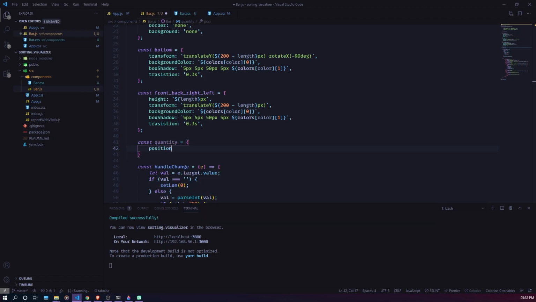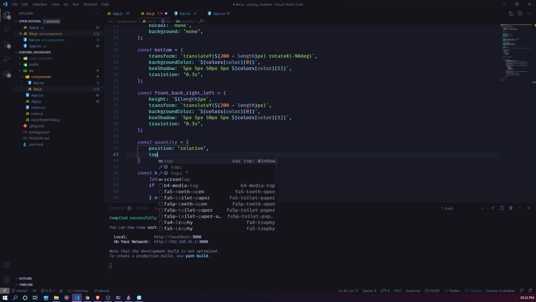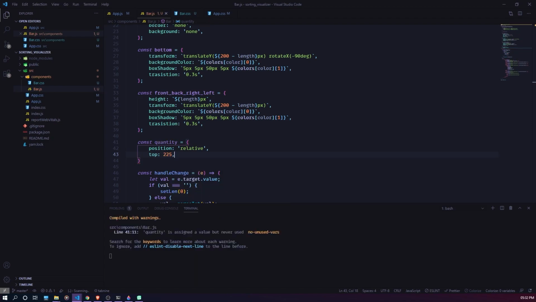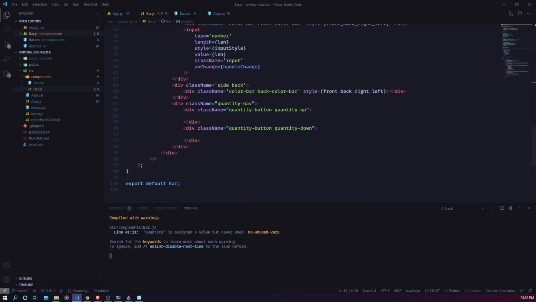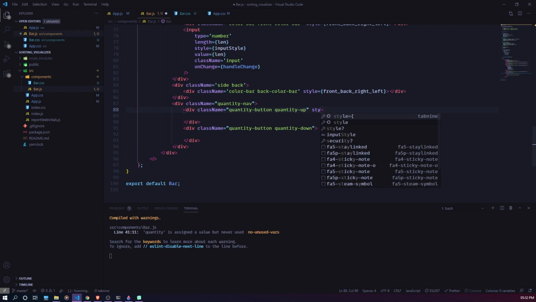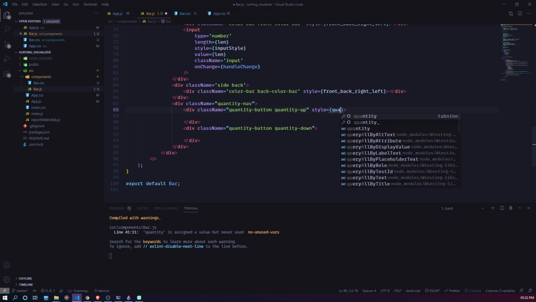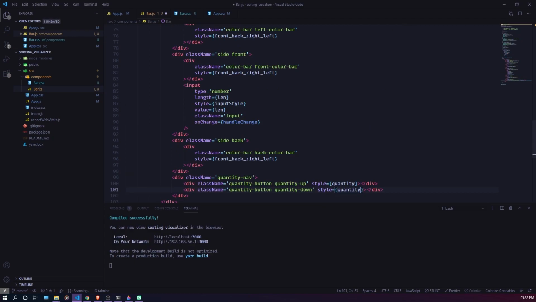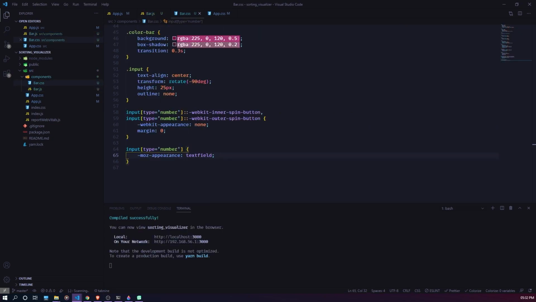So position relative, and then from top should be 225 pixels. Right, so now let me pass in this thing as the style quantity. Style for this one as well is going to be quantity. Let's format that, save it, and go over to bar.css.